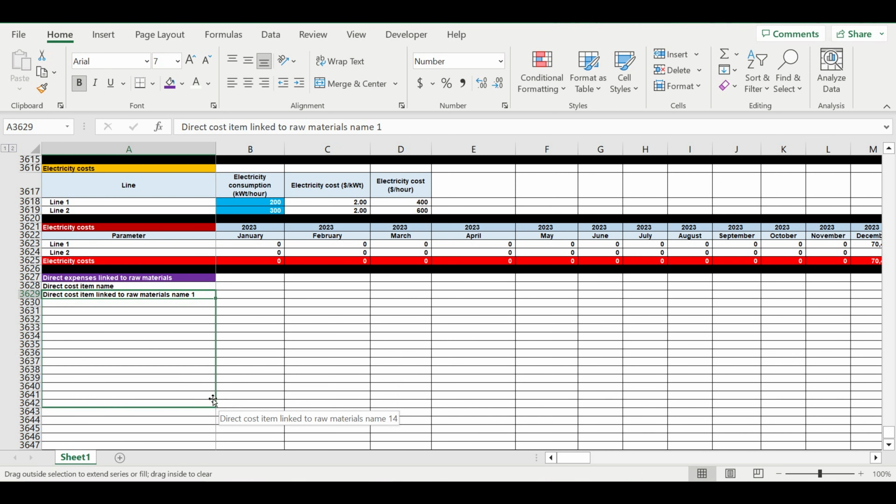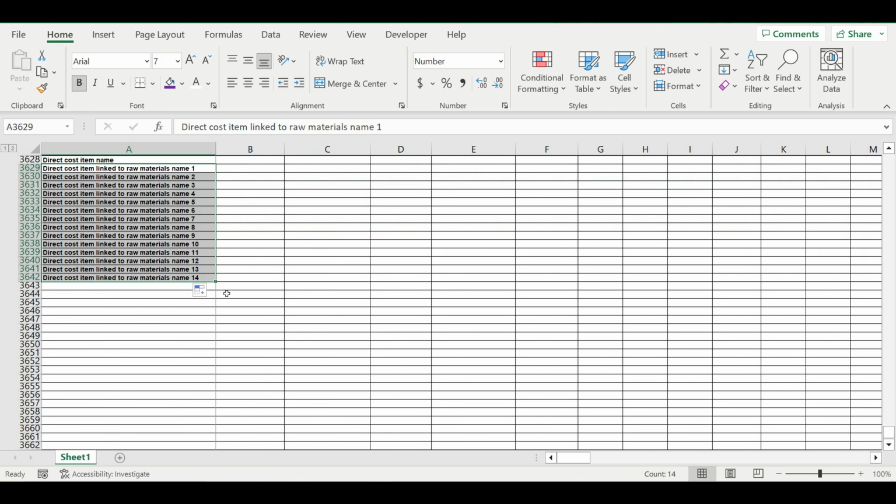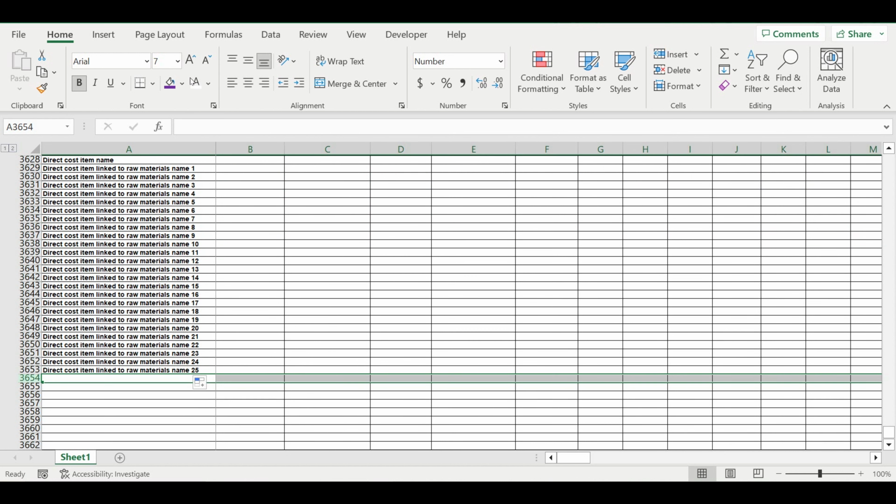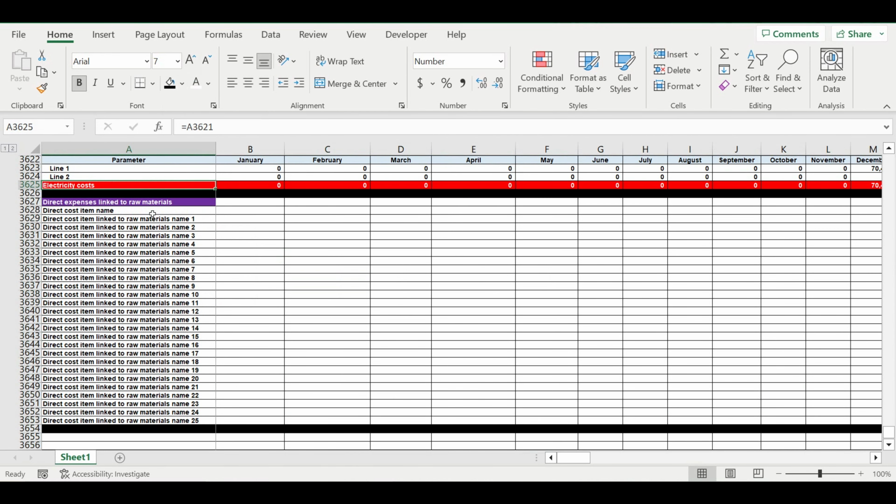Here will be the list of absolutely different direct cost items linked to the raw materials. So this is the input.